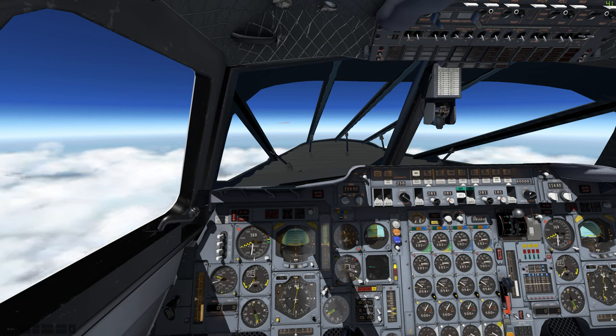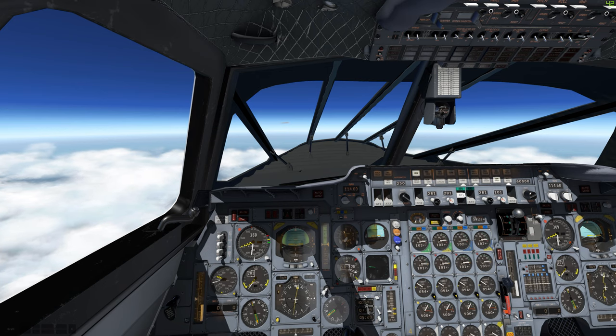Speedbird Concorde 1, I shall copy Sierra Mike 20 West, time 2110 Zulu, estimating Sierra Mike 30 West, 2130 Zulu, Sierra Mike 40 West after that, and copy block flight level 550 to 600. Speedbird 1, read back correct.